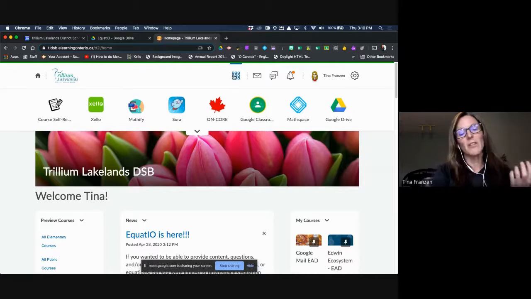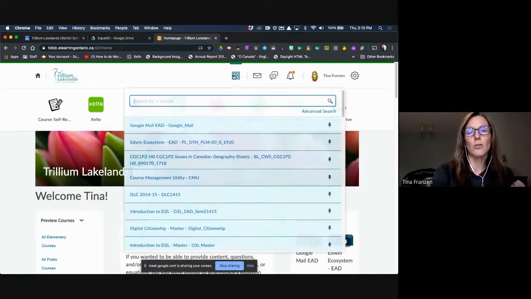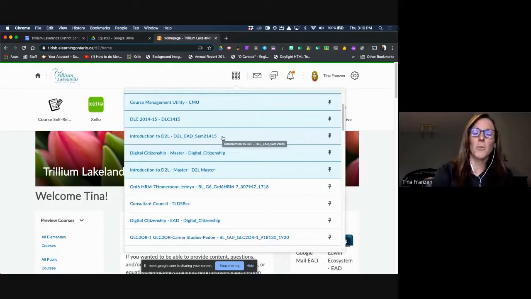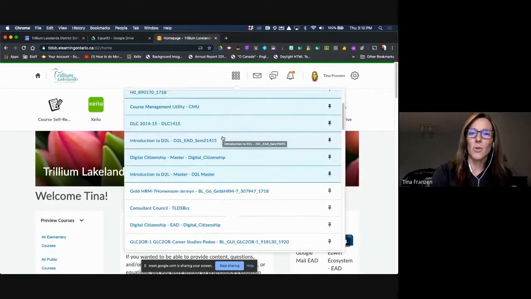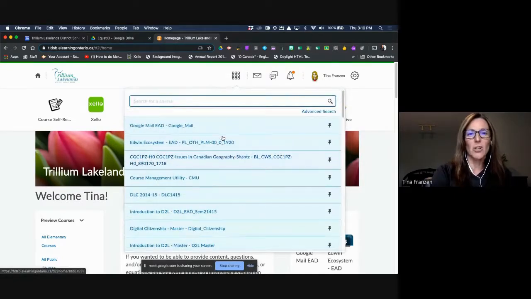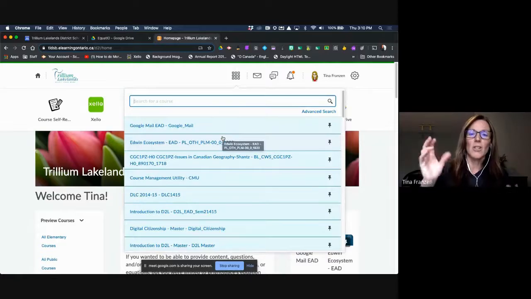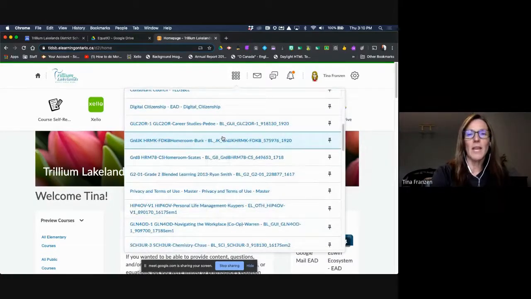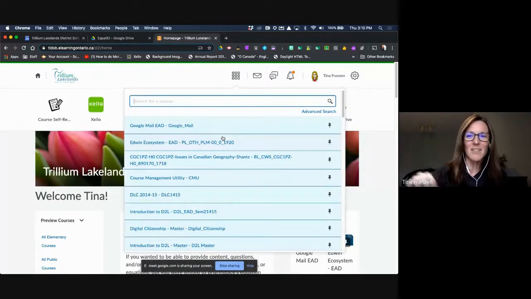This here is kind of like the app waffle that we just saw, except instead of applications, these are actual courses that you're tied to. Some of you, if you look through it, will see courses going back to 2012, 2013, and so on. And if you're a secondary teacher who has had lots of sections over the years, you can see lots of courses loaded here. Totally fine, that is normal. And if you're going to ask, can I just get rid of those? Can I not be connected to those? No, that's basically archived data. It's not a big deal if you happen to be connected to it or not.